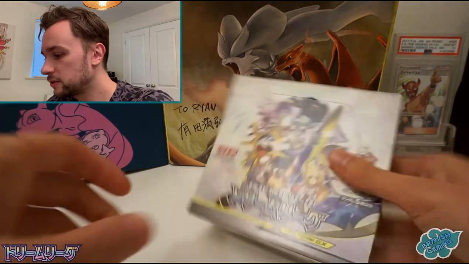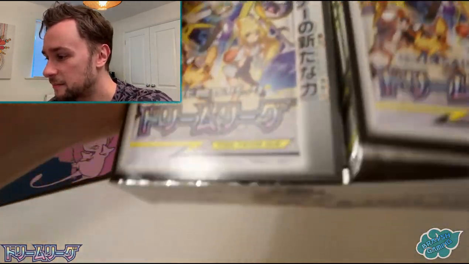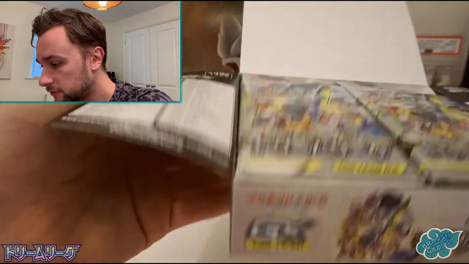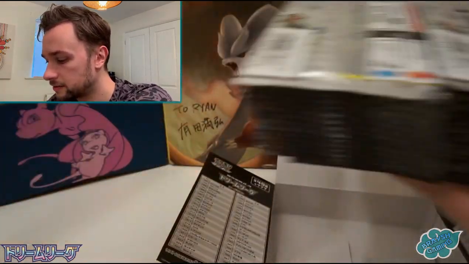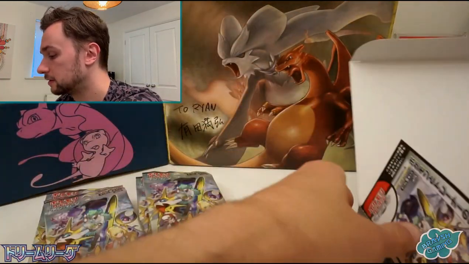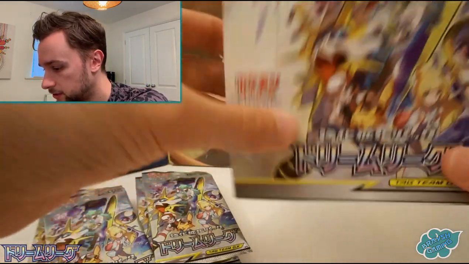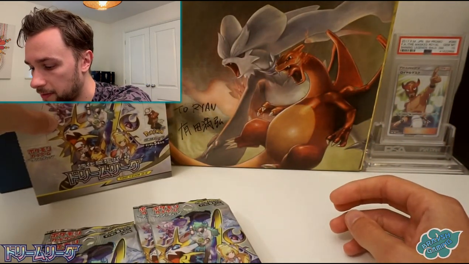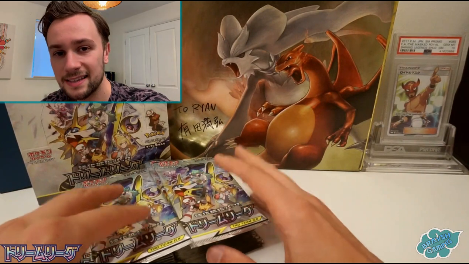We also get the brand new character rarities in here. We should get three character rares. And if you've watched the other videos, you'll know that this entire set is sort of centered around the characters and their Pokemon almost. So we have our Dream League box, which is going to go in front of the trainer box we've just opened, which has replaced the last trainer box. We have 30 packs there to open.